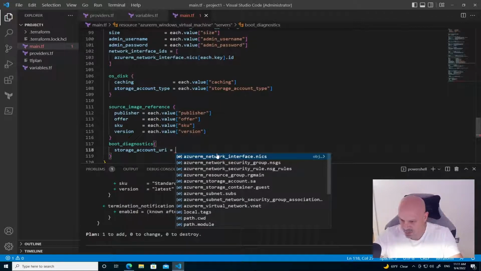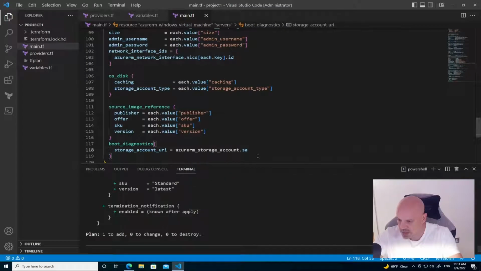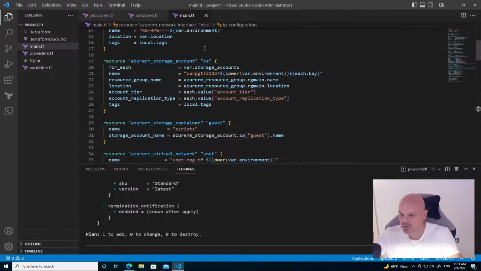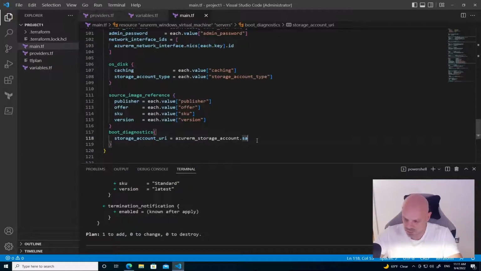So what do we need to put in here? We know it's our storage account. SA, I'm pretty sure that's the alias we gave it. Let's just quickly check. Our storage accounts have the alias of SA, and we created one called Diag, so we're going to use that one. So storage, what was the last?